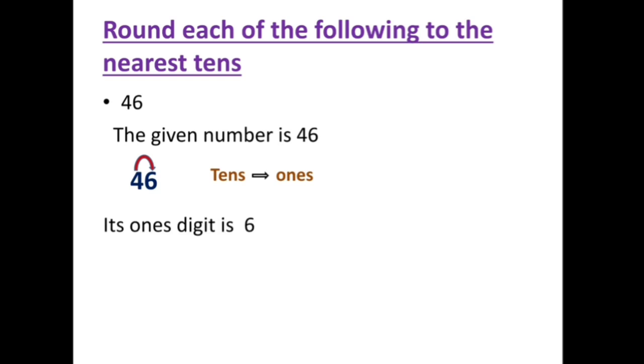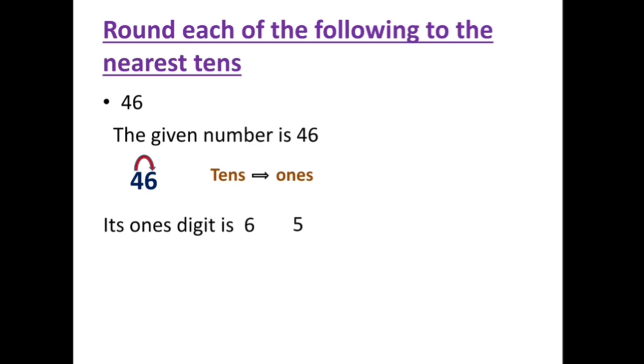Now let us do the comparison. 6 and 5. Whenever we are doing the estimation, the comparison is with 5 only, between the given place value and the 5. We should only check if it is equal to 5 or greater than 5. If it is greater than or equal to 5, add plus 1 to the estimated place. If it is not, then keep the estimated place the same. Other places will become 0.